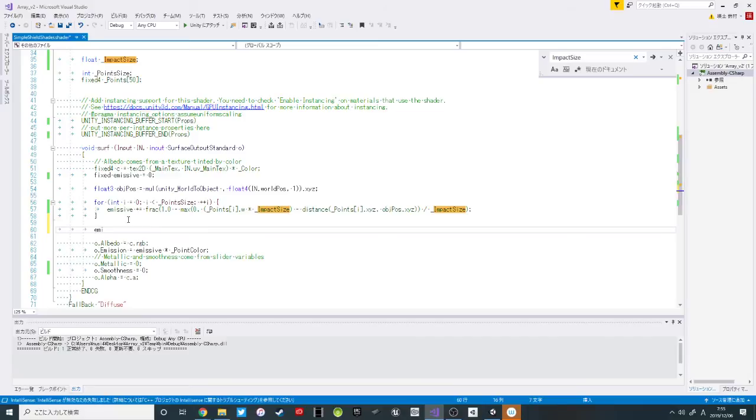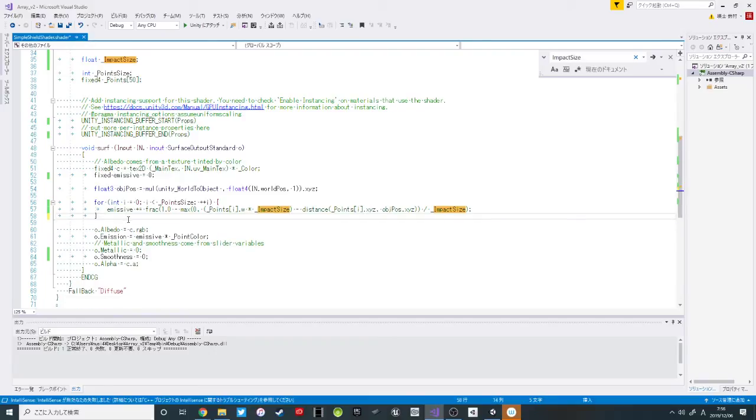Do I want to do this? Yeah. Multiply the emissive strength by our... Ooh, not like that. But I want to take this fraction that we have and multiply it by the point's W. So effectively we're going to make it fade out over time. It's going to be a linear fade.